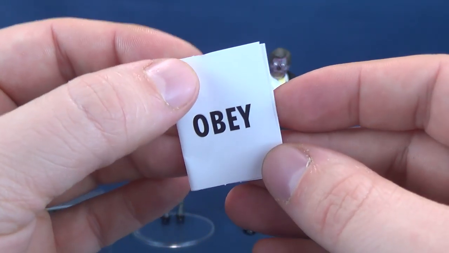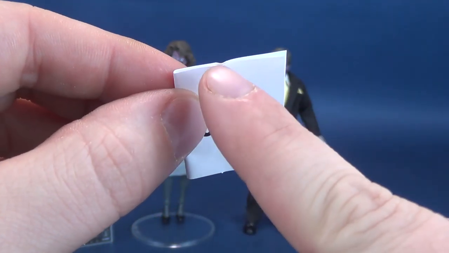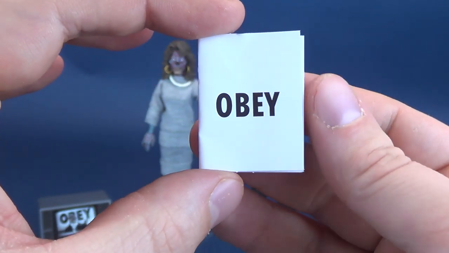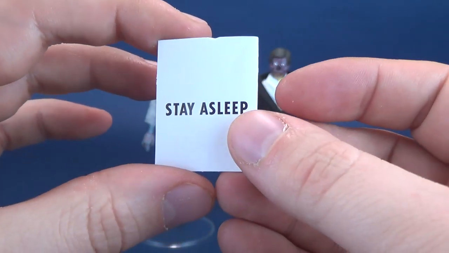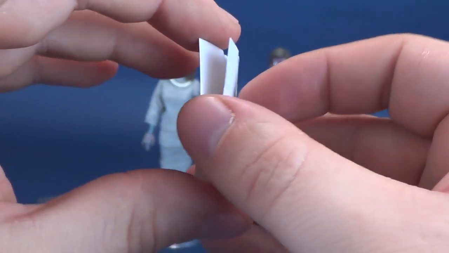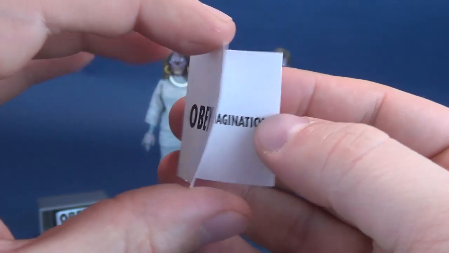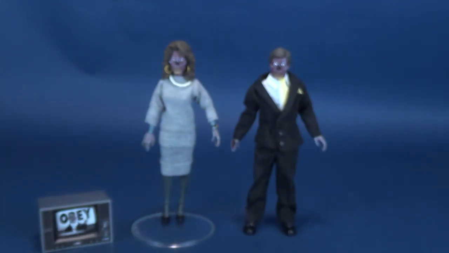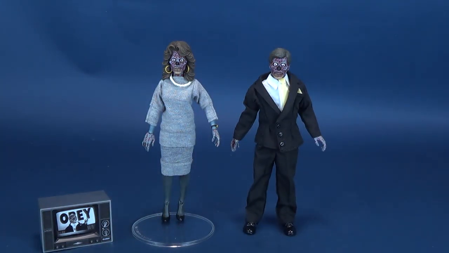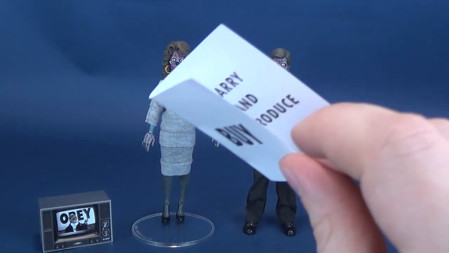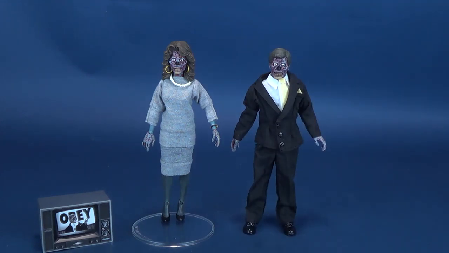The smaller pamphlet and further reading material, unfortunately, I did get a bit of a snag when I was trying to pull it out of the clamshell. This one says obey. This one says stay asleep. And then the inside says watch TV and know imagination. So I like the fact that we do get included those. I really don't expect those necessarily to be a plastic for the really what they end up serving to be. They most definitely could have easily just made these in paper. So I'm okay with that.